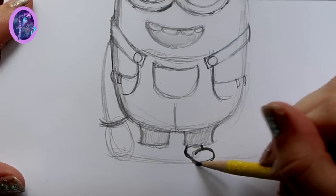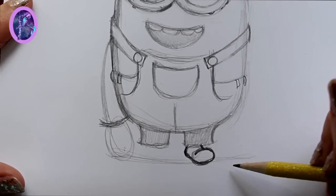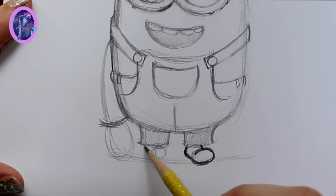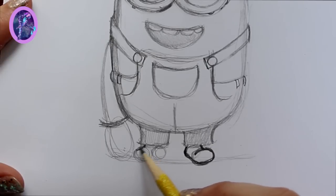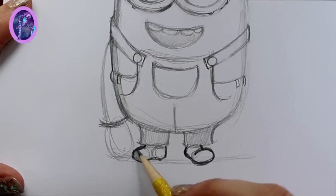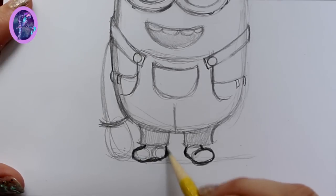Back here. There you go, you got a little shoe. Now another easy way to do that is I make a circle here and I make a circle here. And that's when I connect those two circles together like this. Bring that up and you're seeing more of the side of his foot. His boot. He doesn't really have heels, so I need to fix that.